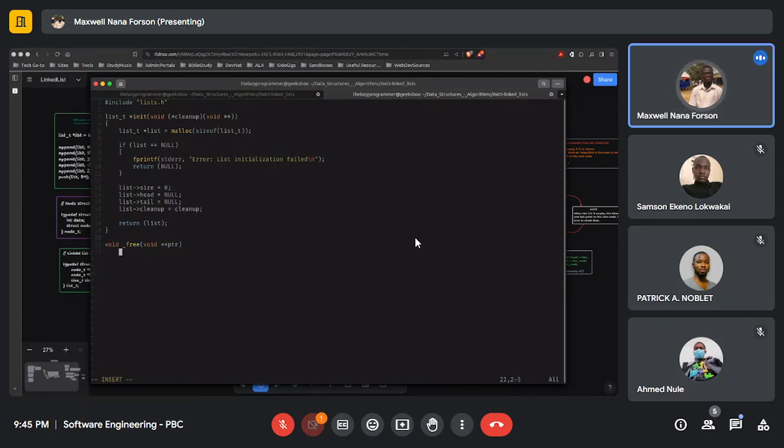The next function is to create the free function. What it does is wrap itself around the original free function. The difference is that anytime we free the pointer to a specific memory, we check whether it is already null before we do anything of that sort. Once we are done, we set it to null. This helps us prevent dangling pointers, which could cause double frees and errors like that.